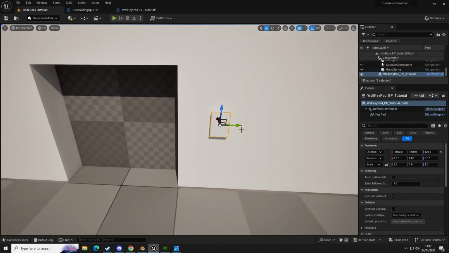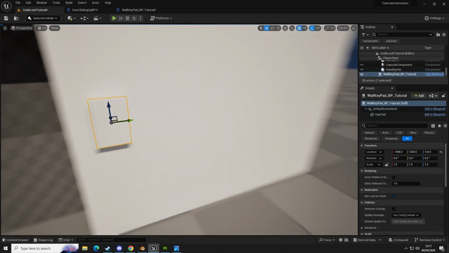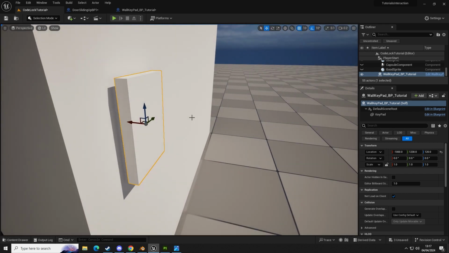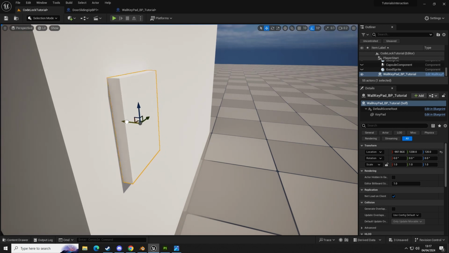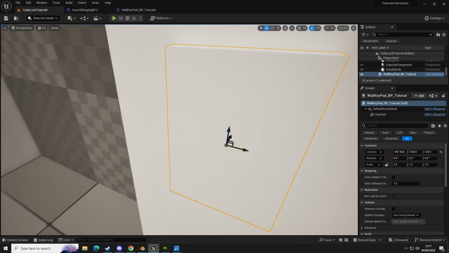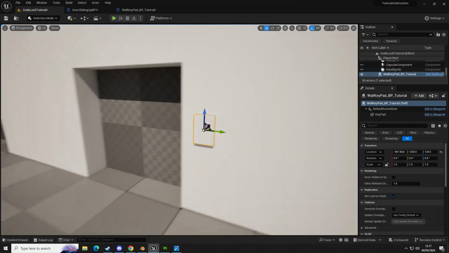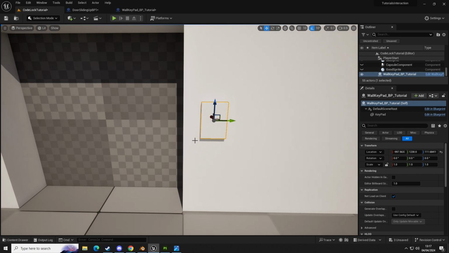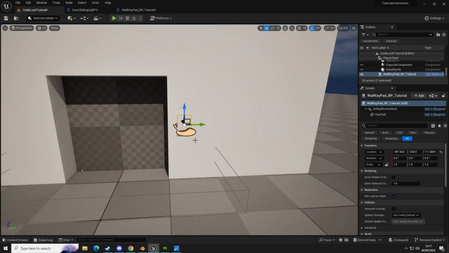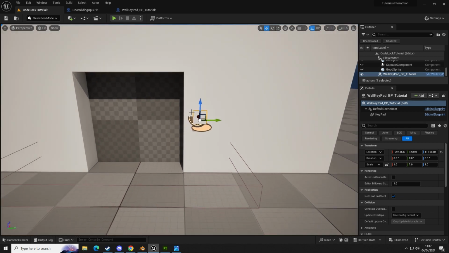Okay, so that's more of a reasonable size for a keypad. Let's place this against the wall. Let's turn off snapping. That'll do. Okay, so you can see here that we have the keypad now fixed to the wall, and you can see also that it is a blueprint actor because you've got a little blueprint actor symbol there.